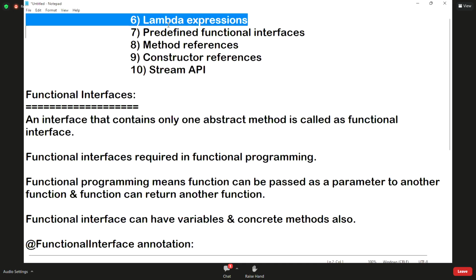Tomorrow's class. You studied inner classes already. How many types of inner classes? What are those? Member class, static member class, local class, anonymous class. That is required for tomorrow's class. You prepare and come. Anonymous class is compulsory for Lambda expressions. Many people are getting confused by anonymous class only, and one more confusion is introduced. Okay. You prepare and come for anonymous class. We'll see tomorrow.